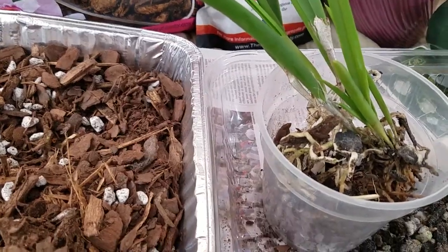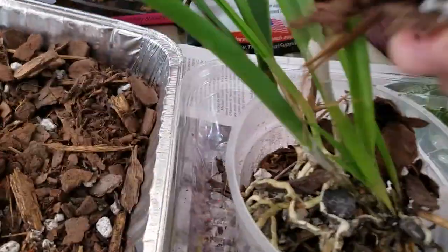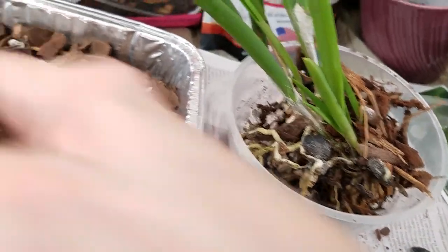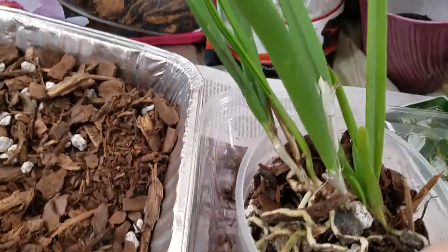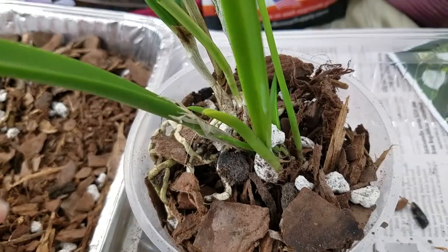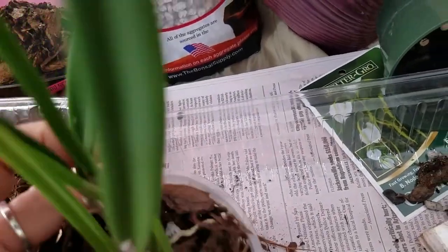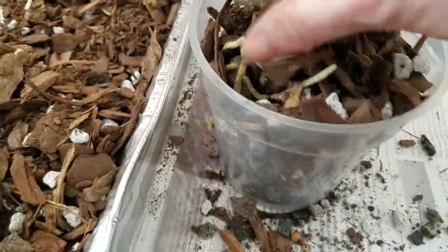It fits in the pot. Let me put some mulch under the roots. Alright, I have some of the roots covered. There's a lot of dust in this one. So I'm sure whenever I soak my orchids in their nutrient solution, there's going to be a lot of brown stuff floating around. It's funny how orchids can take this rough handling, whereas if we were doing this with one of our other tropical plants, it might not do so well. Okay, since I couldn't decide which was the growth side and which was not the growth side, I just decided to pot it in the middle, and I'll watch it grow. I need to stick my fingers down in here and get this stuff down in among the roots.